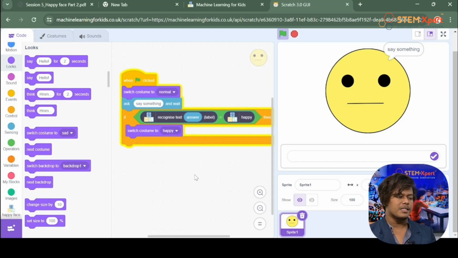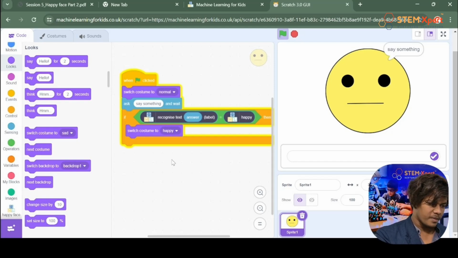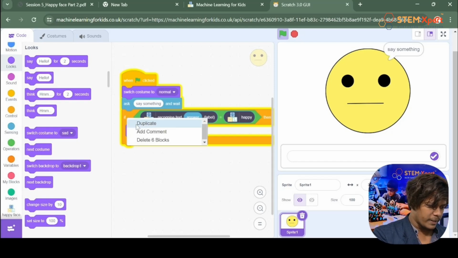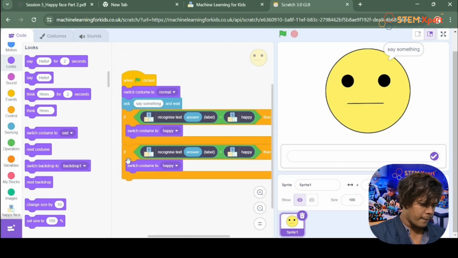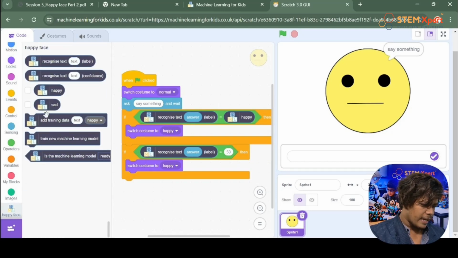Now, the same as this, we need to set for the sad face. You know what to do. Just get it done. It's your time. Either you can just duplicate this one and we need to change a little bit inside. So just drop it over here. And what about this one? Here we need to delete this one, right? Just click on the happy face again. And here we're going to fill it with the sad.